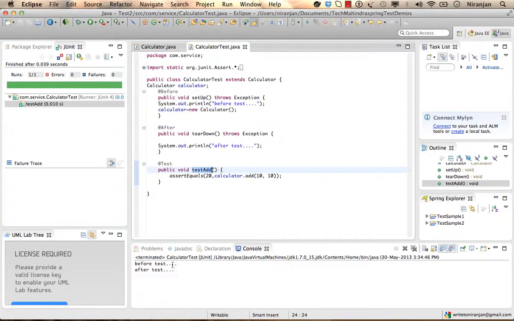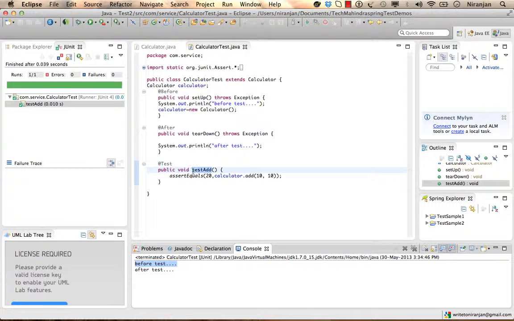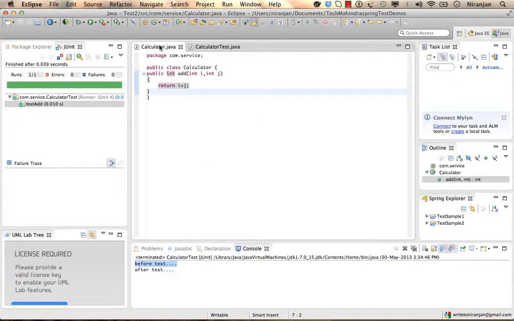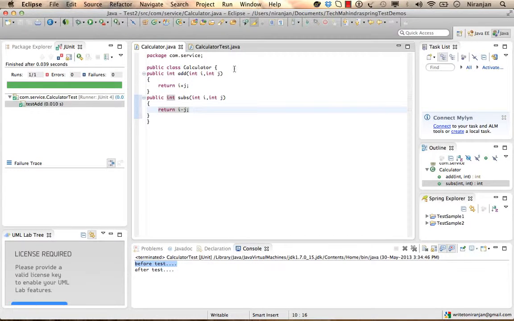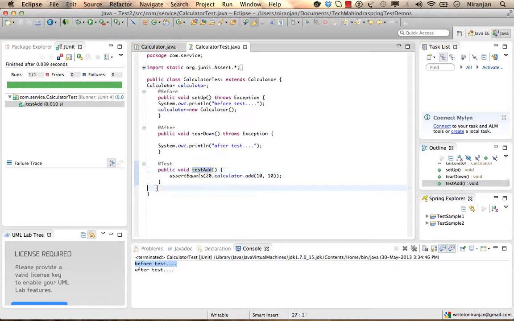And if you see, before and after are executed, before testAdd was called. Now in order to show you that setUp and tearDown will be called for each test case method, I'll add one more method here called public int subs, and here I'll pass int i, int j. Not much of a change in the logic except i minus j. Your method is ready. You can add this test method here as well.